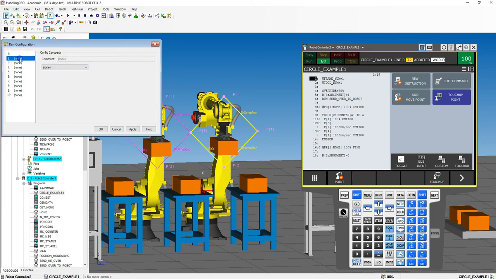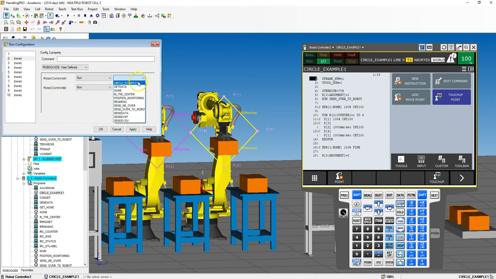So we go to number two. So this one I'm going to set up as a home position. So I want both robots to go to home. So I have a program called home already, which will go to this position you'll see right here. So we're going to go down to Roboguide user defined. And on controller one, we're going to run the home position. And on controller number two, we're going to run the home position. So I'm going to call this now home. So when I say use number two, home, it's going to run the home program and run the home program. So controller number one, controller number two.